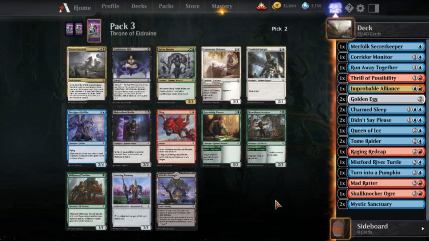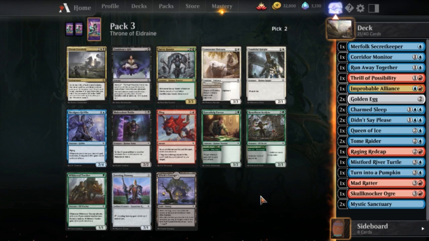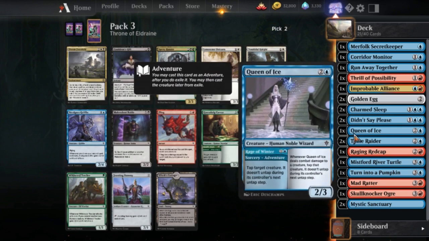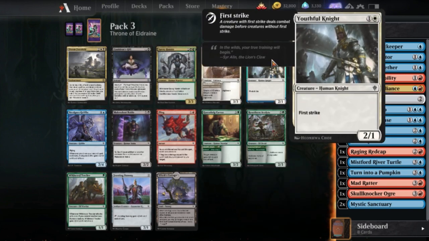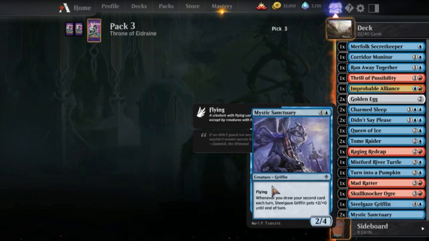Unfortunately, no real uncommons that we can use here. Doom Foretold is just not cutting it. There is a Steel Gaze Griffin, which could be the top of our curve. It's basically an air elemental in our deck a decent amount of the time. Haven't seen any opts, don't really have a use for Fling here. Yeah, I'll go and take a curve topper here.